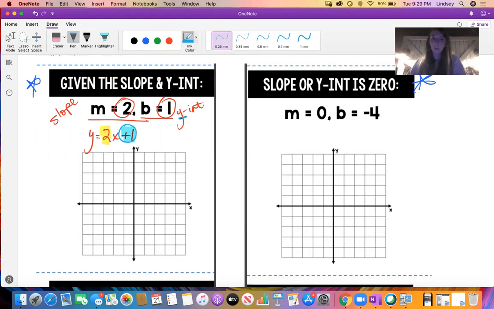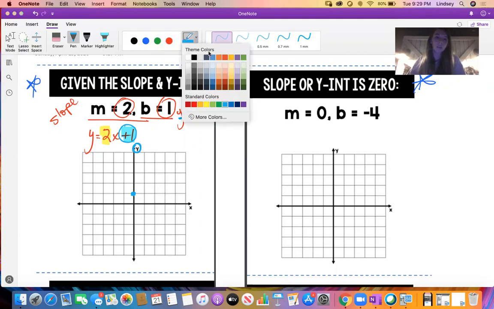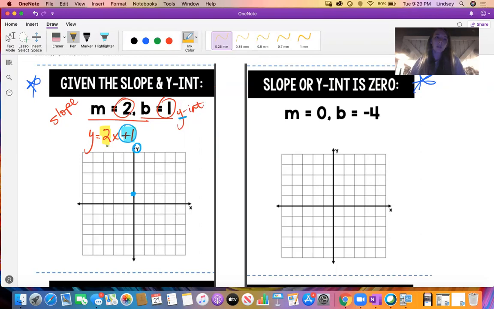Our y-intercept is positive 1. Well, it's the y-intercept, so it's on the y-axis, which is this up and down axis, so it's at positive 1. That's my y-intercept. And then my slope is this positive 2 here. We know that the slope tells us how our graph increases or decreases. Since it's a positive 2, we know our graph is going to be increasing. Anytime it's a whole number, it's understood to be over 1.